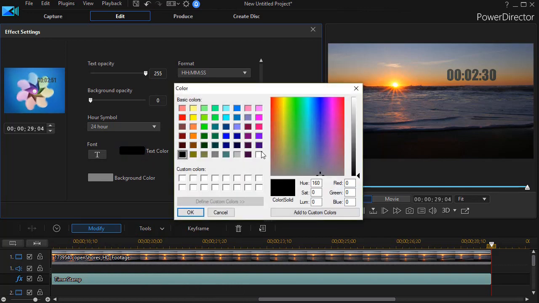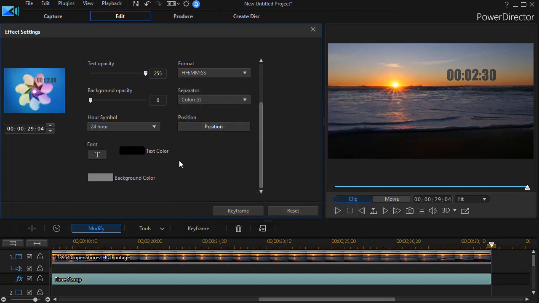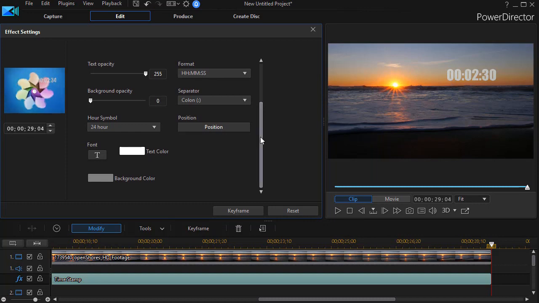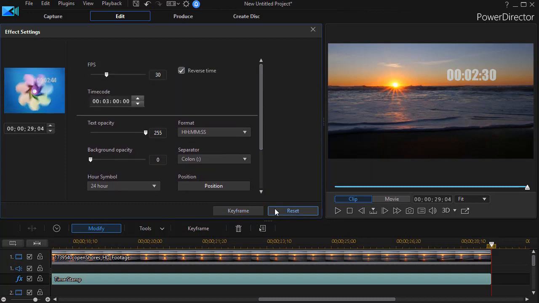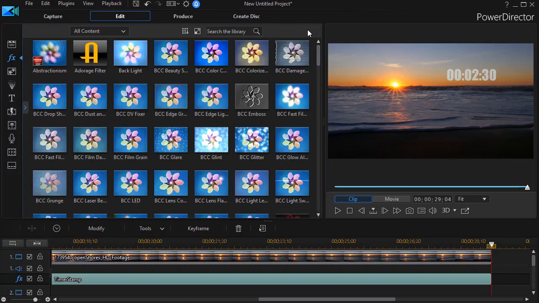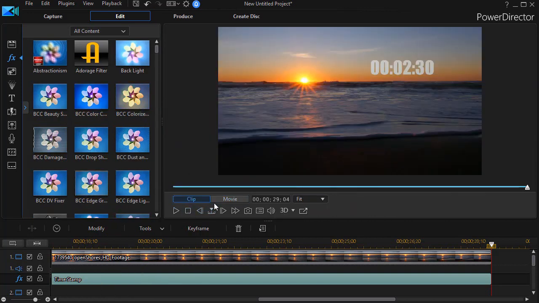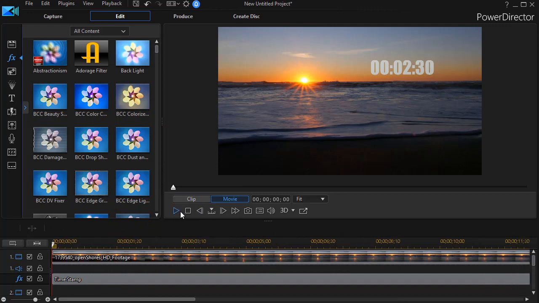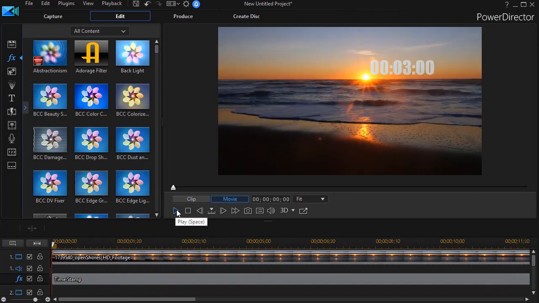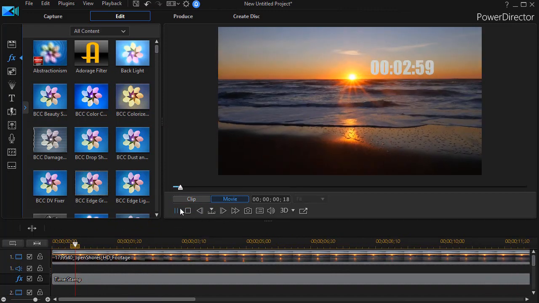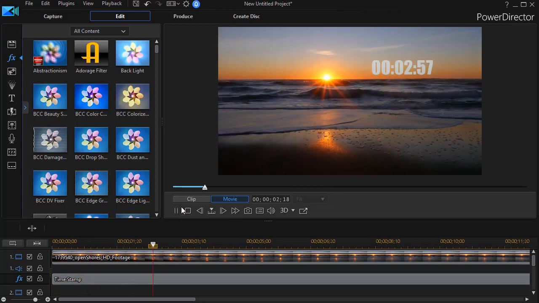Let's change it to white, which will actually turn it into a bit of a whitish color, but again, notice it's not a pure white. So now we have our time, and if we want to reset, it'll go back to the defaults. We don't want that right now. So we'll close that out, enlarge the screen, go to the beginning of our movie and play it, and it will count down from 3 minutes very nicely.